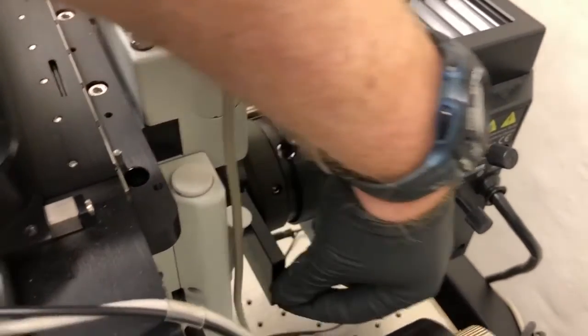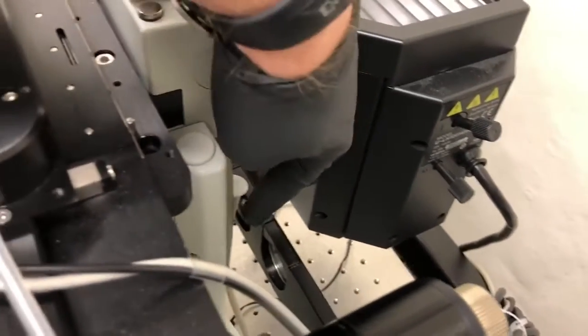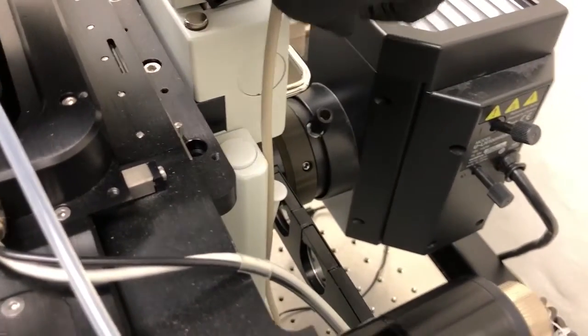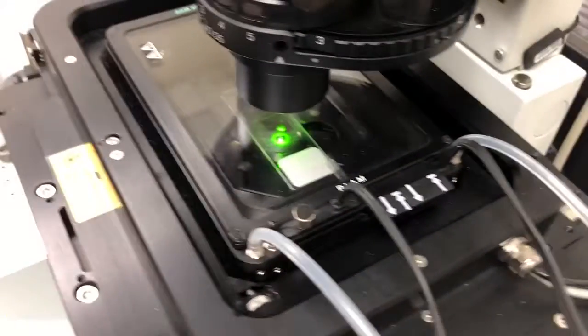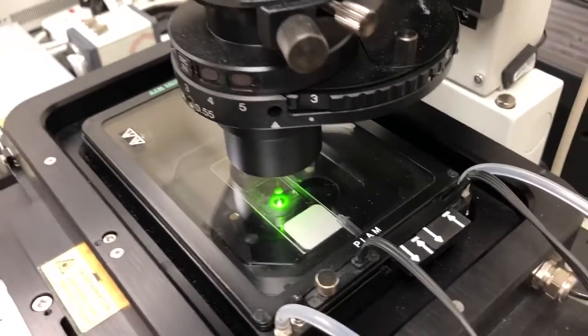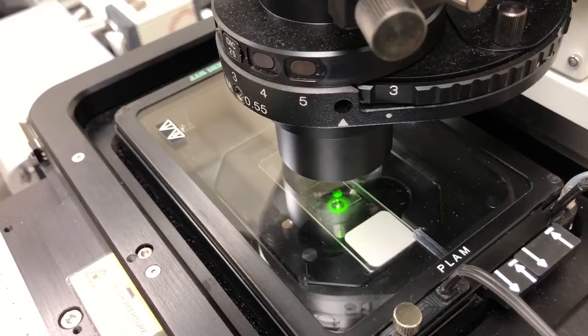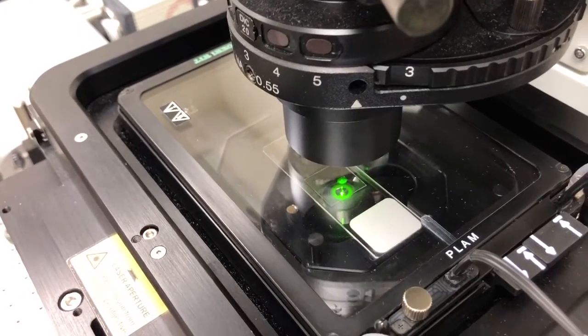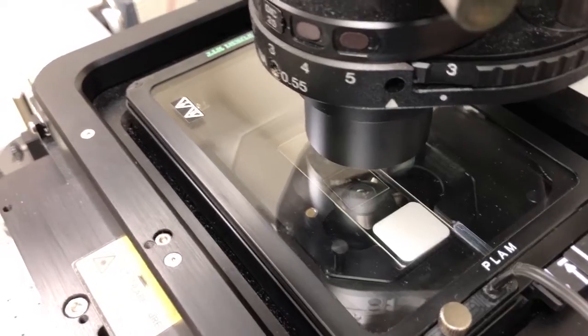If we pull it out, as I'm doing here, we get different filters in position that block different percentages of the light. You can see that in any of those positions, light makes it through to the sample. So that's the far position, this is the middle one, and then this is the one closest to the actual block, which will be the next one as you can see there.